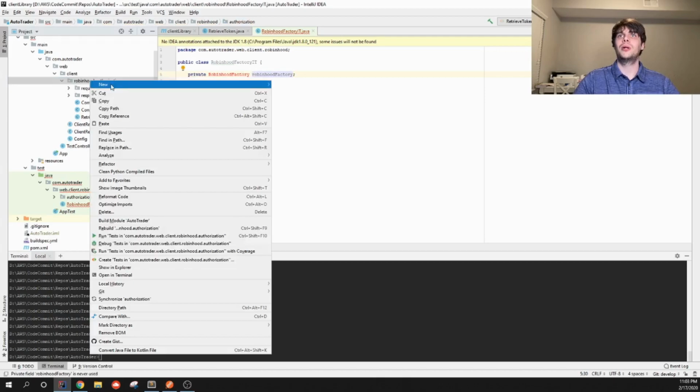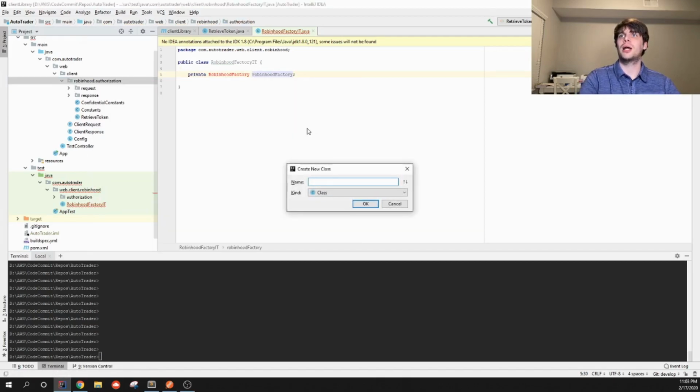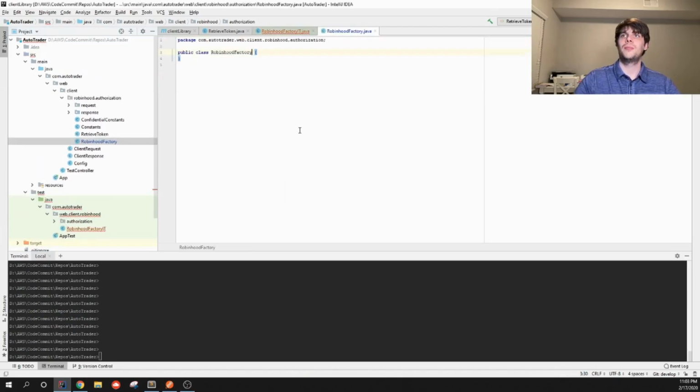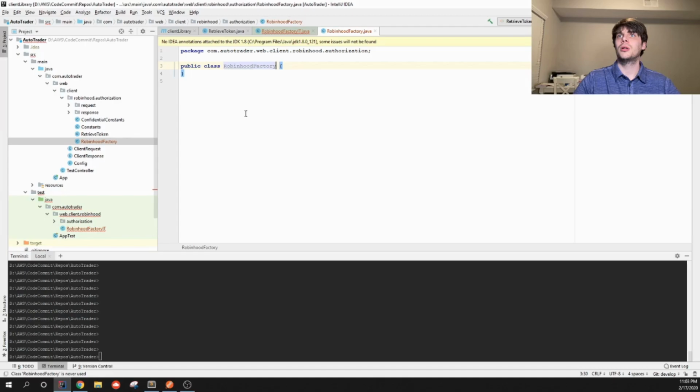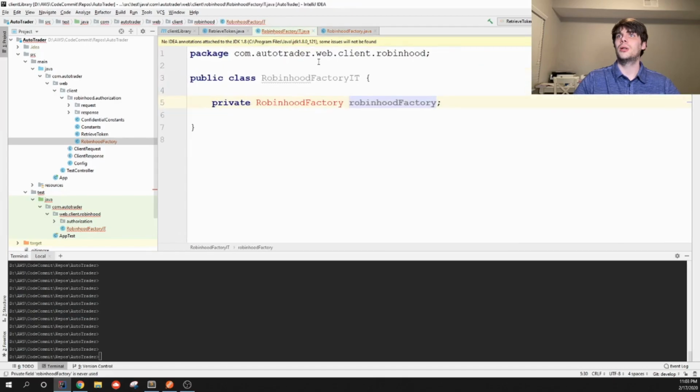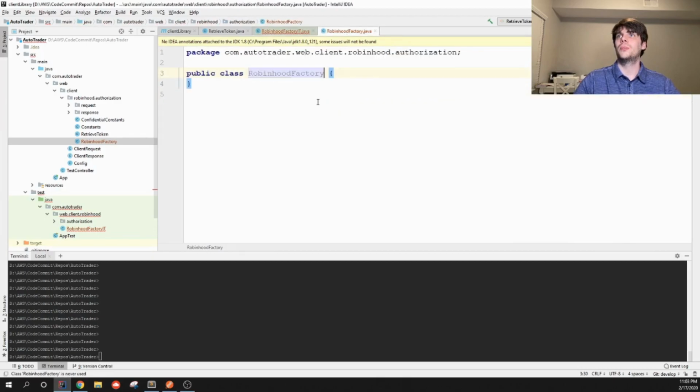Go up here, new Java class, RobinhoodFactory. Zoom in a little bit. There we go. Again, this put it in the wrong level for our package.